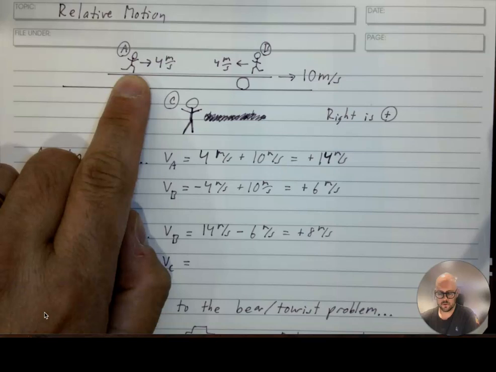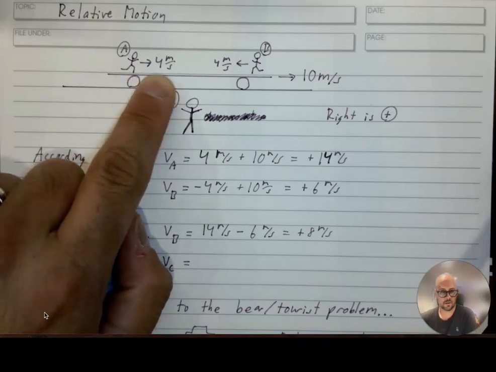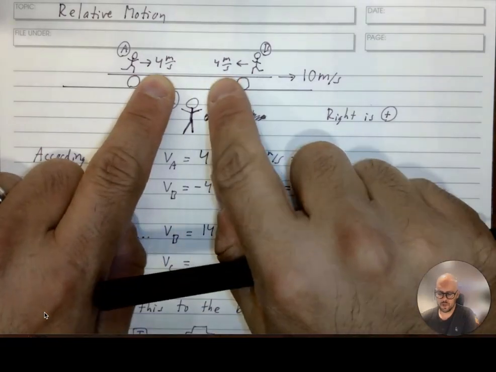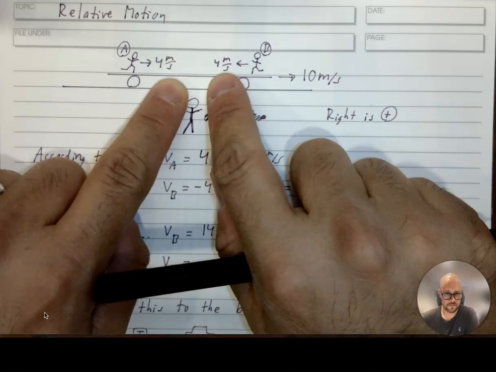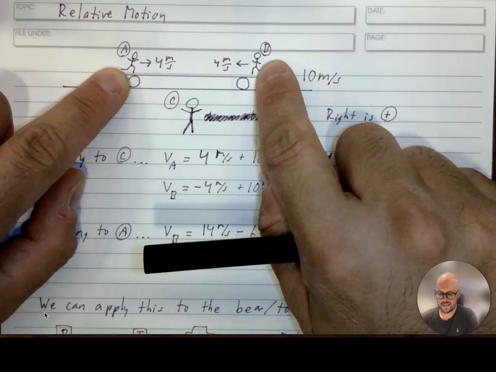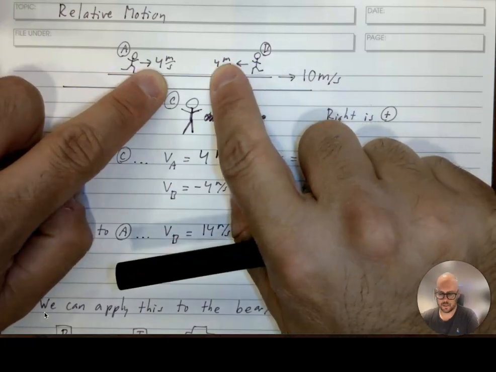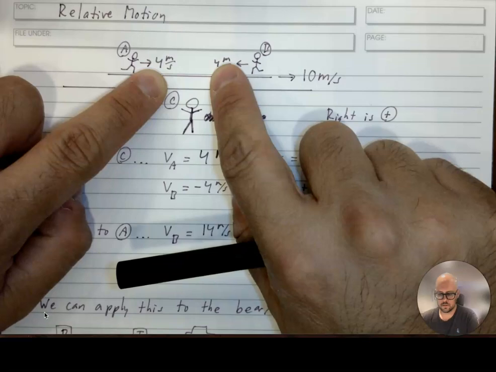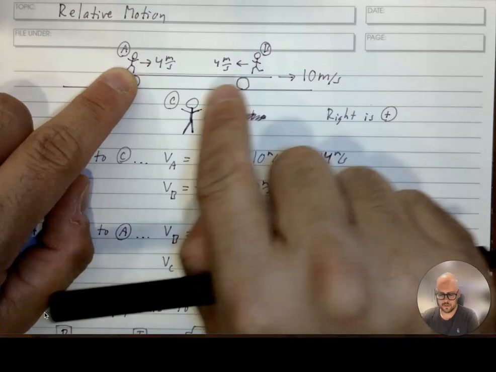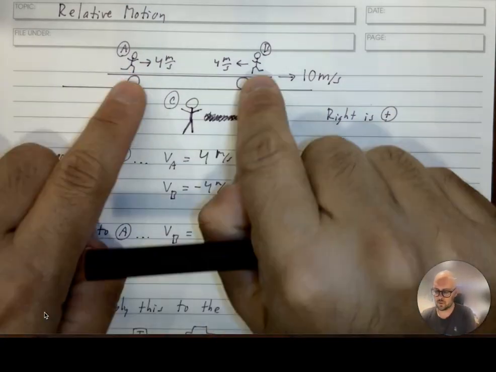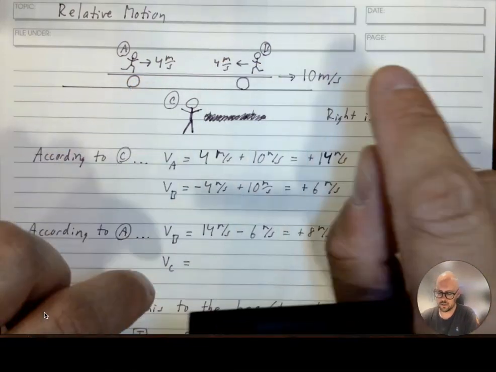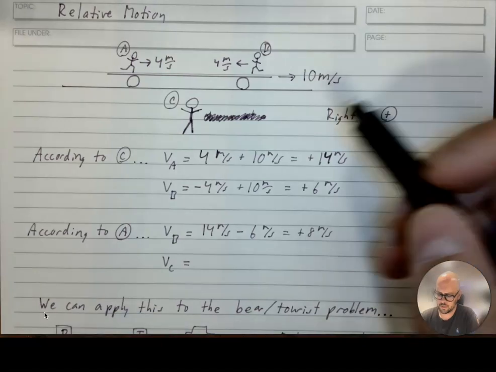Every second, person A travels 4 meters to the right on this platform. Every second, person B also travels 4 meters, but to the left. So what's actually happening is person B is getting 8 meters closer to person A every second. It doesn't actually matter that they're both moving. If A is the observer, then their reference frame is moving with them. And so person B appears to be moving at 8 meters per second at them.